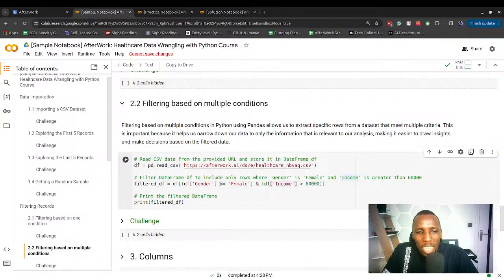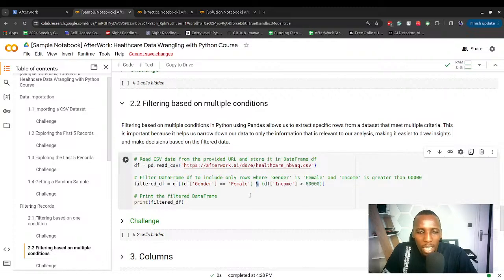So if gender is equal to female and df income is greater than 60,000, the idea here is that we want records which have the value female in the gender column and an income greater than 60,000. So we use an ampersand.